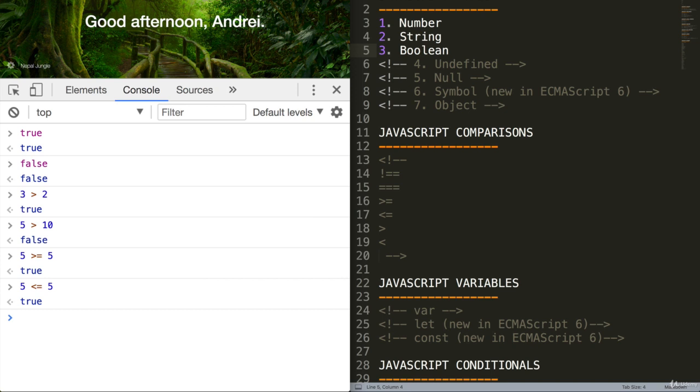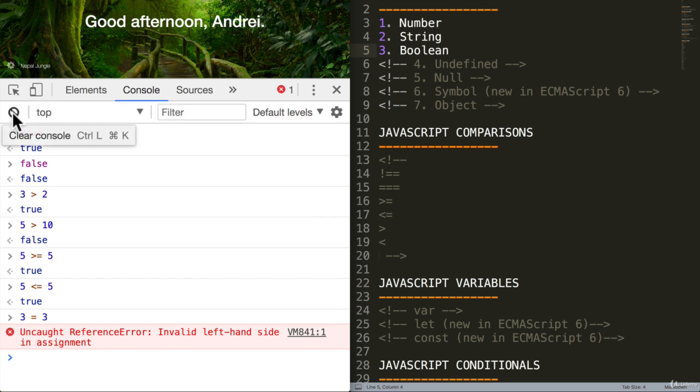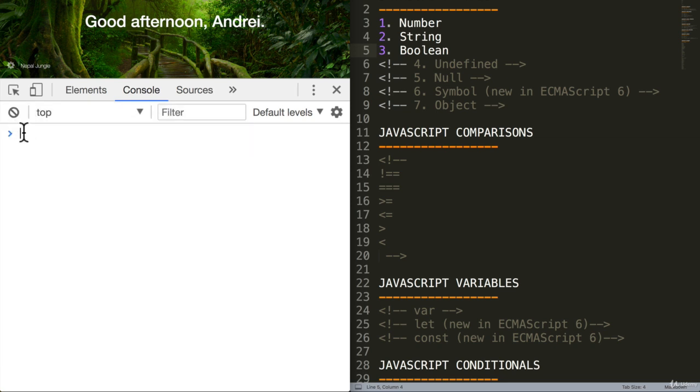Now, what if I want to say, does 3 equal 3? I get an error. Why is that? Well, because in JavaScript, if you want to say something is equal to something, you have to say 3 equals equals 3. And I get true. And in the next video, I'll tell you why that's the case. It's very, very interesting. But for now, just remember that's always a tricky point that a lot of beginners get confused about. Just remember, if you're comparing two things, 3 equal signs.